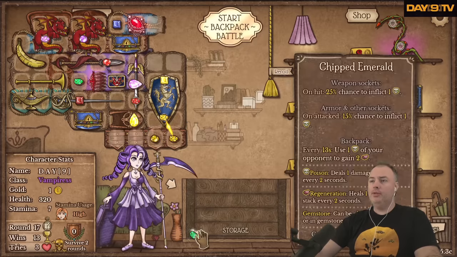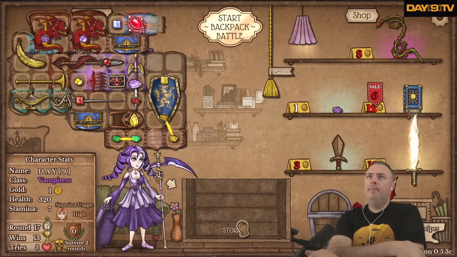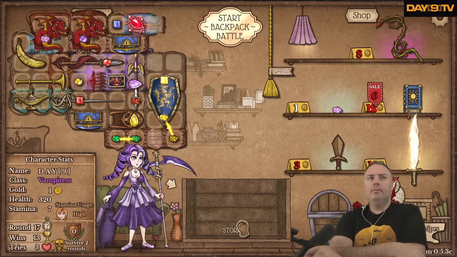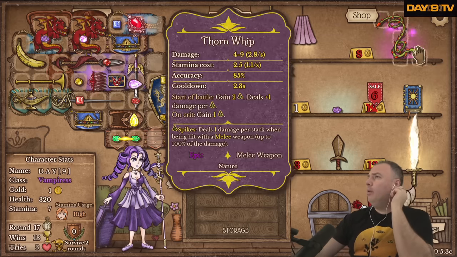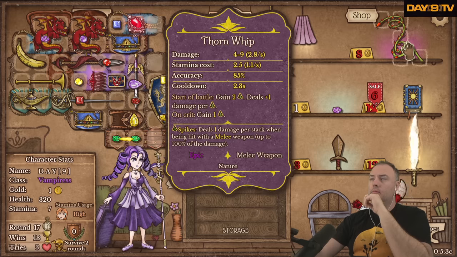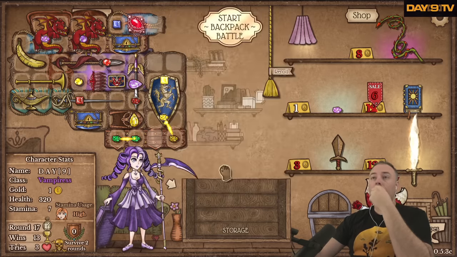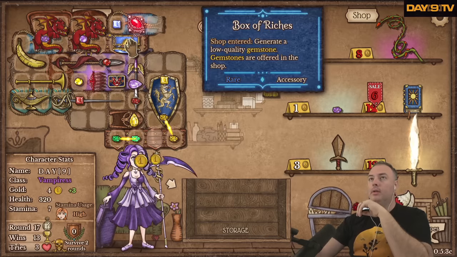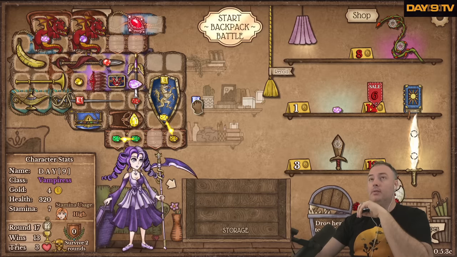Like just a few too many random gems kind of floating around here. So I kind of feel a little bit like I want something else. I want this and another sword. I want to go for this. This is 8, you say? How much is this? This is 2.